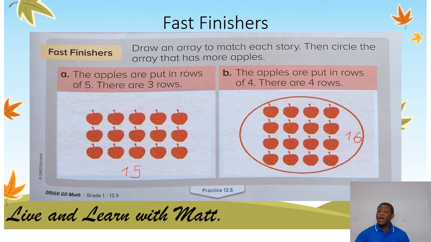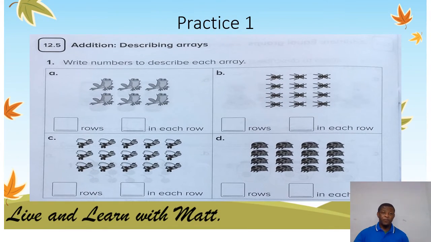You can pause the video now to do it in your book. Draw in your book. Then if you're done, bring out your practice book and open to practice 12.5. Now I'll give you 1 minute to do this. Pause the video, write your answer first, and I'm going to do the correction. Write your answer now. Do it yourself and come back and watch the correction.